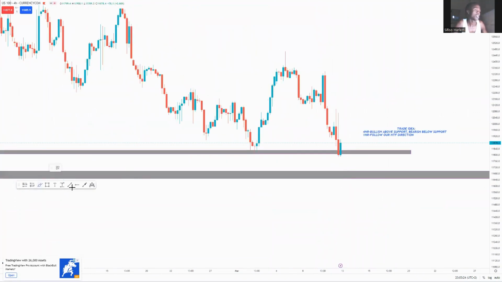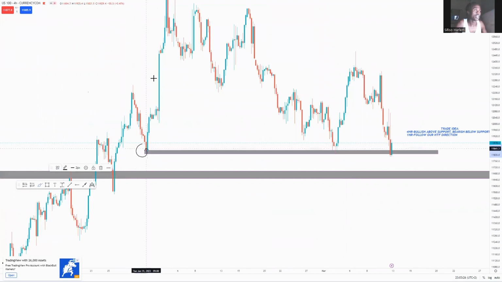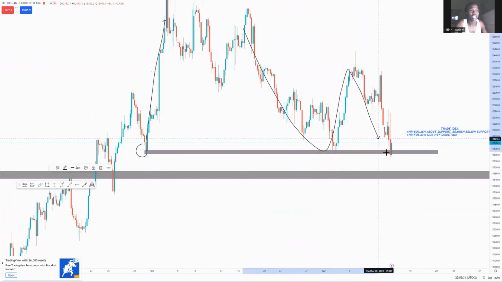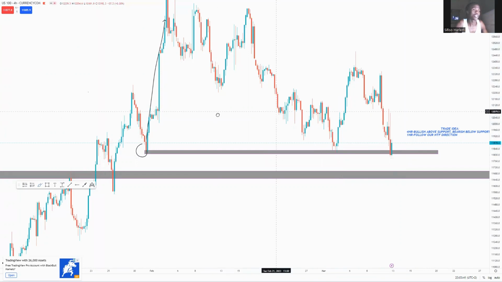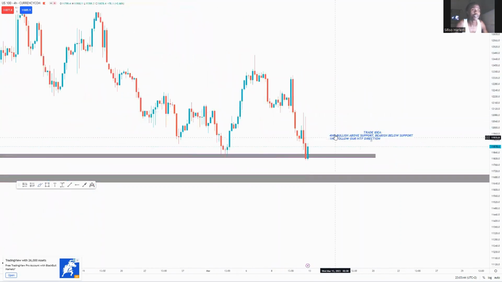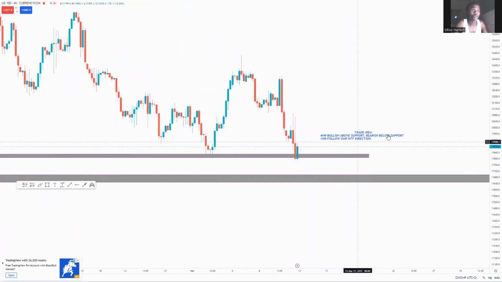Let me repeat this. Price once came to the zone and pushed to the upside, right? So with price now coming back again, moving to the upside, and then coming back to current price, are we going to continue to the downside or will price move to the upside? That's the thing we have. So my trade idea is we're simply bullish above the support zone, which we marked out right there, and bearish below it. If we continue bullish with the momentum, then we continue bullish on our support. But if price continues moving to the downside, then we continue moving to the downside.